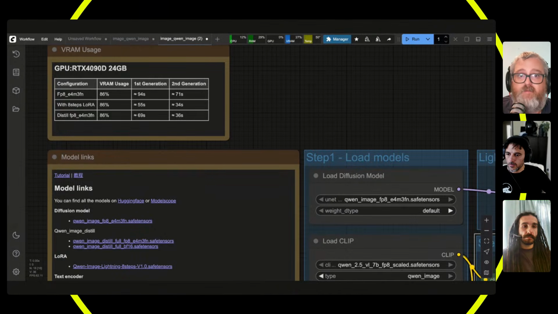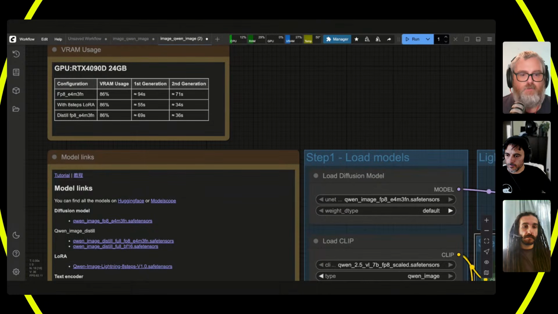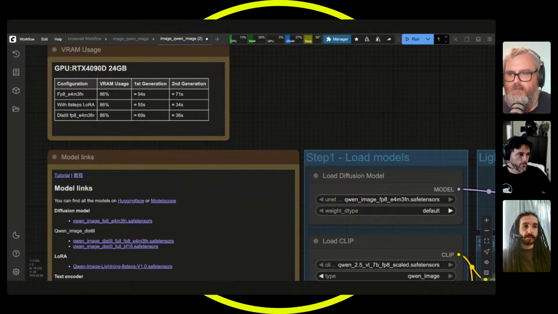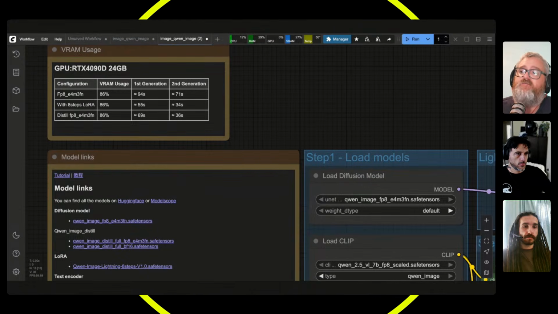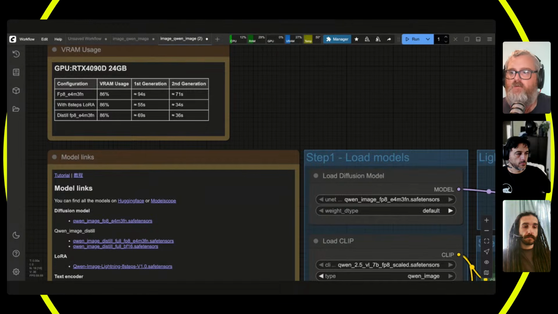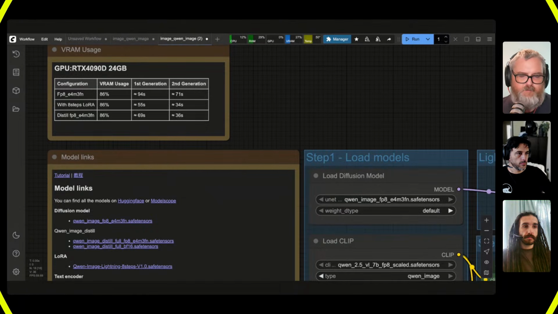So, yeah, and then there's a GGUF, is it City 96? I'll put the link in the chat here. There's a custom node for GGUF, like it's a special model loader. Then you load those specific models. I think it's Qwen-Image GGUF.